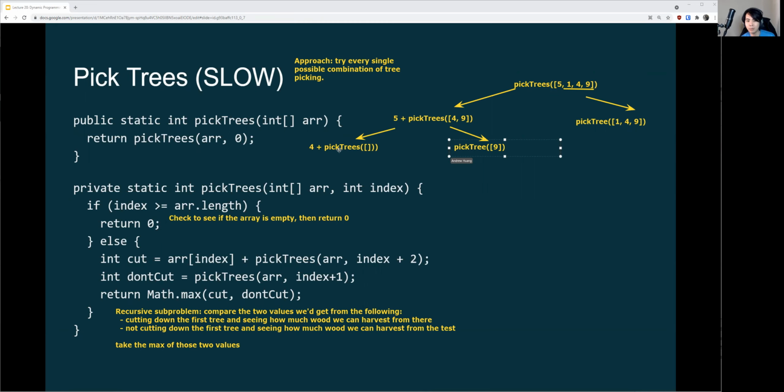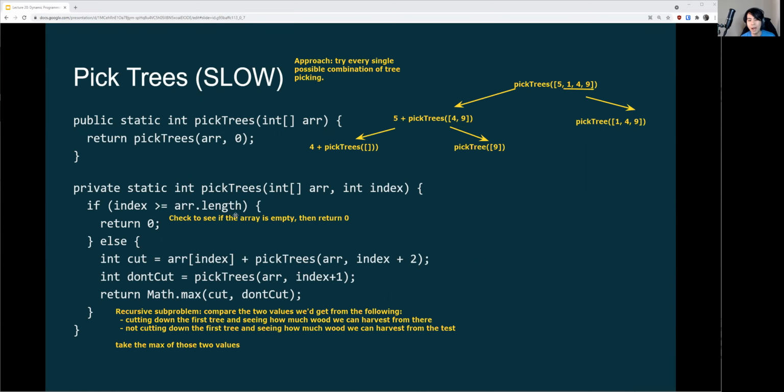Give me a base in chat if you understand how this base case, the checking of the empty, is the same as this code here, right? So if we have an index that just tracks how we're moving through the array, it says, okay, at the beginning, we'll start and consider the entire array. Then we'll move the index to be equal to 2, which means we'll consider only the array starting from index 2 onward, which is 4 and 9.